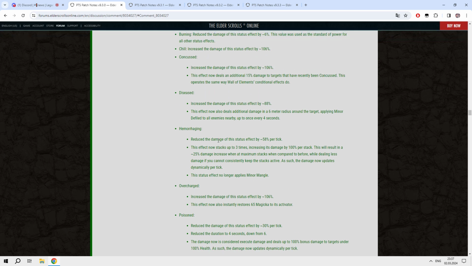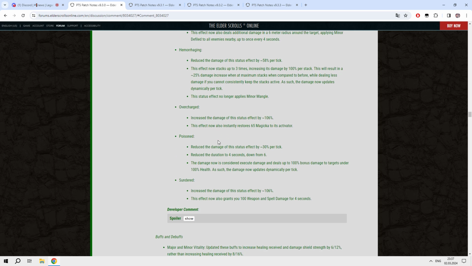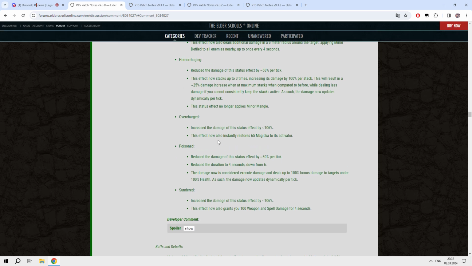And also diseased damage, which a lot of players were using in PvP several patches ago before it was nerfed. It increases the damage of the status effect by 88%. 88%. So now you will see a lot of players playing with diseased glyphs again. So again, a really nice buff. And they reduced Hemorrhage damage of the status effect by 58% per tick, and it stacks up to 3 times, increasing its damage by 100%, and this will result in general in a 25% damage increase.